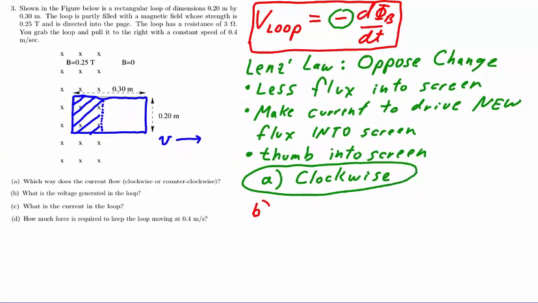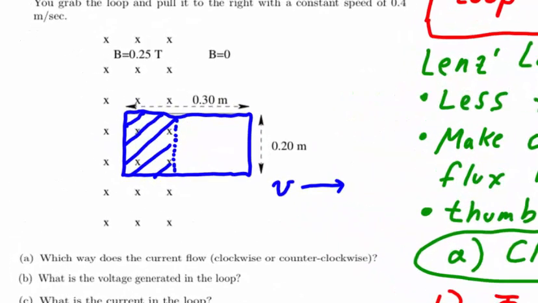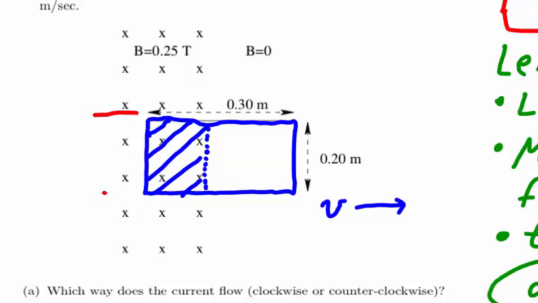For part B, we should solve Faraday's law directly, and we're going to need to begin by specifying what is the magnetic flux through the loop. Flux is always field times area, and since the field is a constant strength, we'll be able to simply write this as B times A. The area in question for this calculation is that given by the hashed lines in the diagram. The vertical extent of this area we will call L2 in order to specify that we mean the length, which is the 20 centimeter side, as opposed to L3, which is the 30 centimeter side.